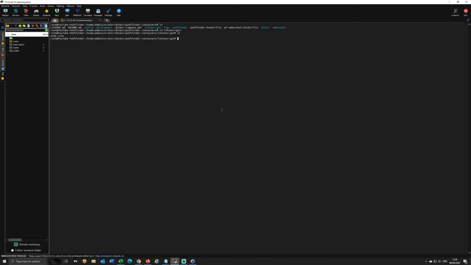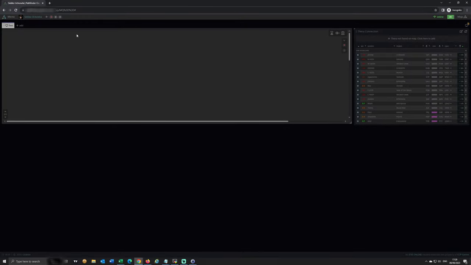So all you need to do is rm, just type ac and tab and it'll bring up that file. Hit enter, do an ls, make sure it's gone, and that's it. We can go back to the root directory, and we are now finished. So we have our own Pathfinder server running. It's pulling in live data. I'm not currently logged into Eve, but if you were, it would tell you what system your current character is in, and it will map.